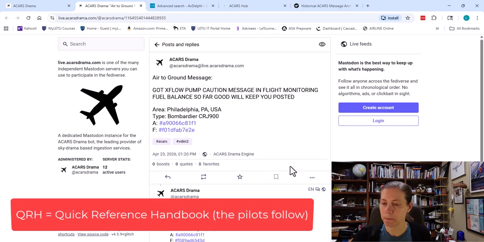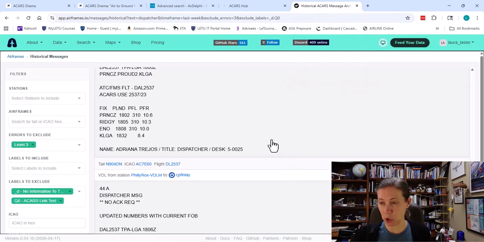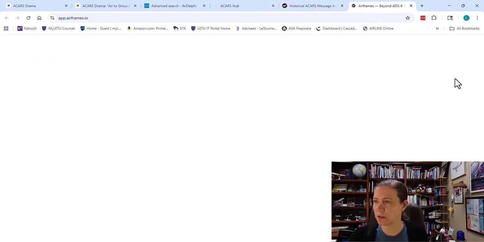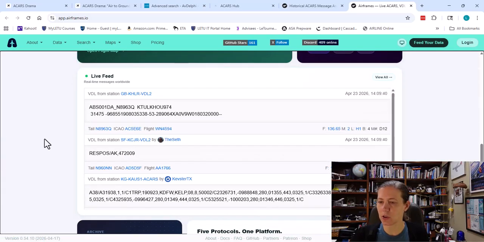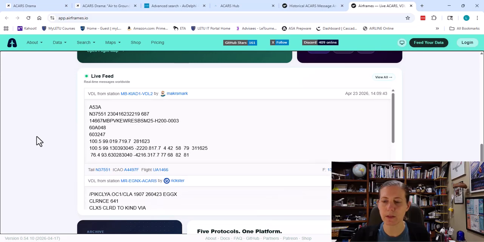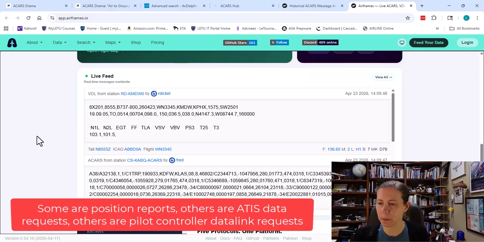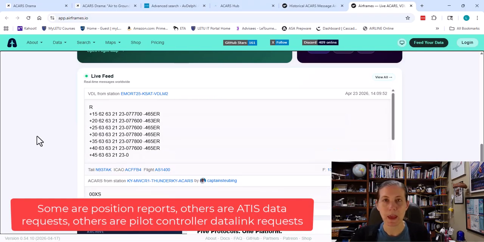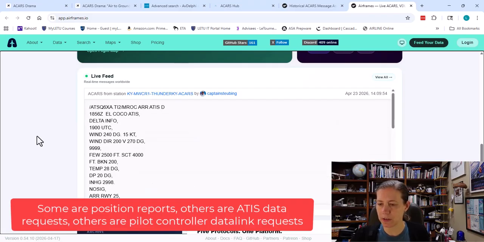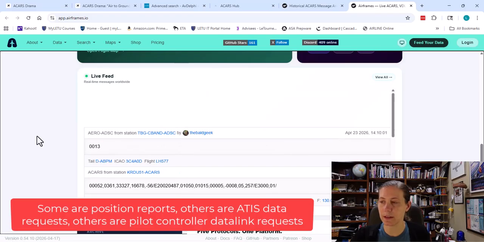So, interesting. Okay, if you want a more searchable database that is going in real time, I'll open it in a new tab so you can see. If I go down just slightly, it's crazy how much data is coming in as I'm recording this. All kinds of uplink, downlink, position reporting. Some of it is plain text, some of it is just people getting ATIS requests. There goes one right there of an ATIS request. It's a vast amount of data.